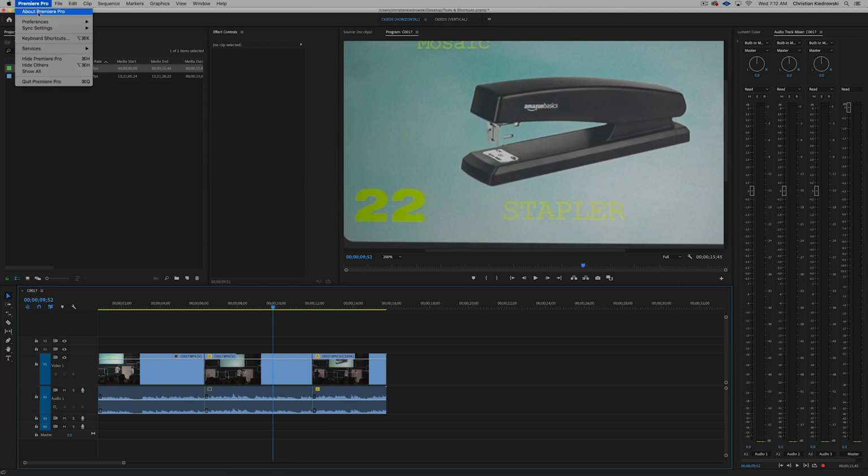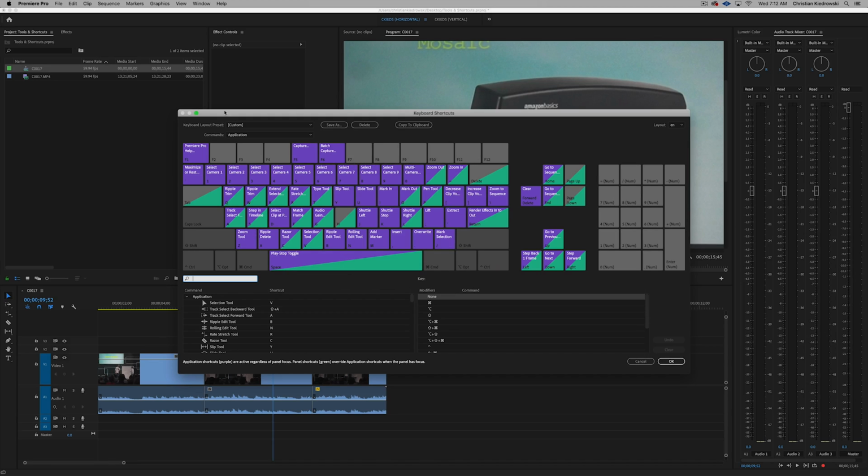You can actually go up here into Premiere Pro and click on keyboard shortcuts. Right here, I'm going to get a listing of all my keyboard shortcuts. You can press Command or select Command here on the keyboard, and it'll show you extra ones that you might have. So remember that Command R was the speed duration window that popped up. And with Shift, you can see the different ones that you can do in different combinations.